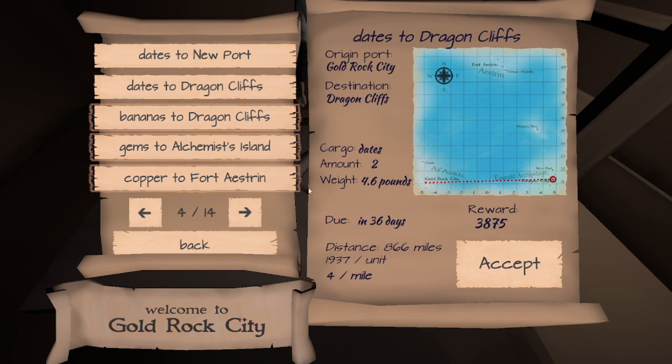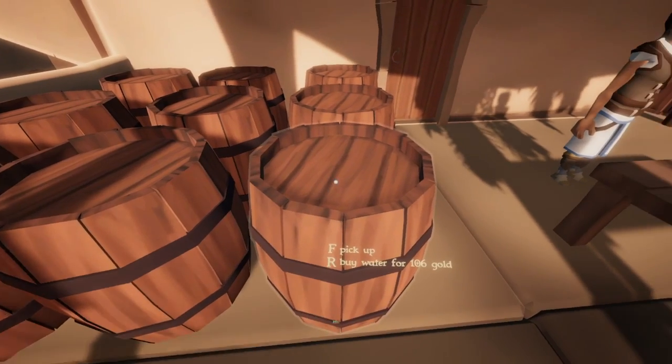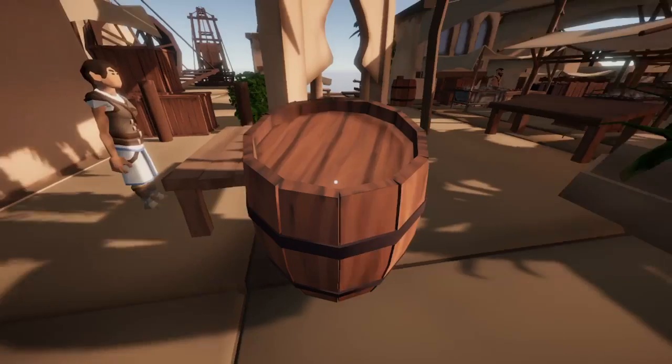The least weight I found is dates, 4.6 pounds, 36 days. Don't know if it'll take 36 days to get there or not. I don't know how long it will take. Anyway, let's sleep first and get some stuff in the morning. The one thing I know I'm gonna need, even right now, is water. So let's buy some water.